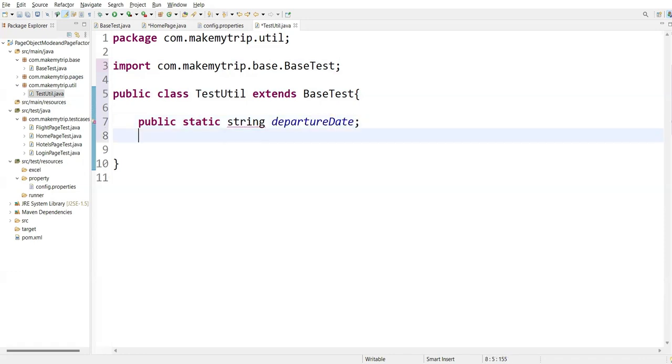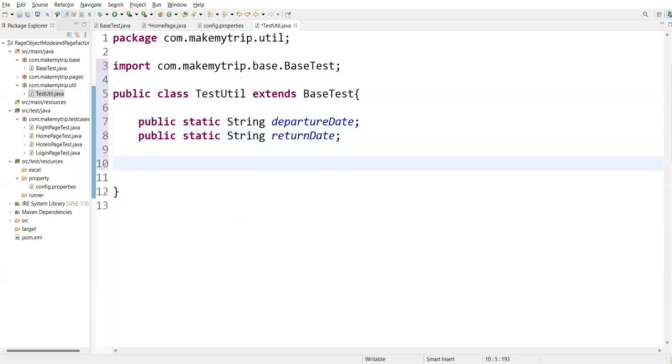The same way, public static String return date. So these 2 static variables store the dynamically generated departure and return dates. Being static means they belong to the class, so there's no need of an instance of the test util to access them.